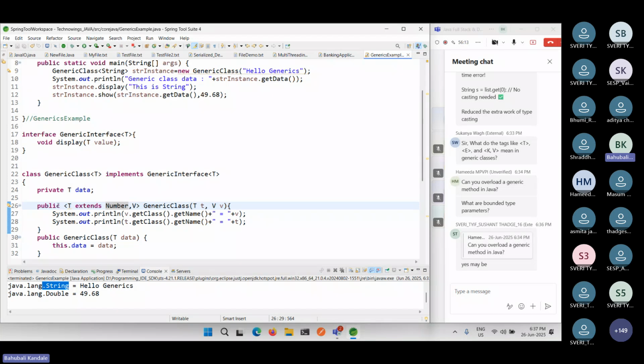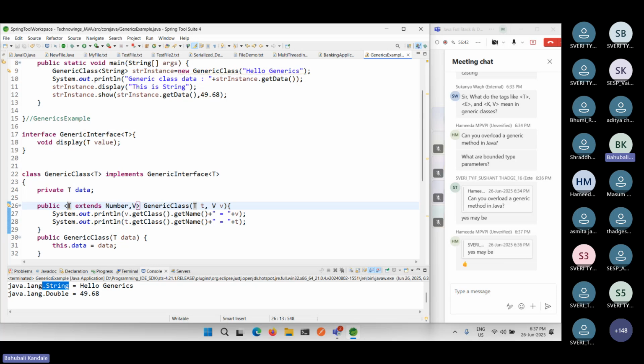That means we are using a T within a constructor, and that T must be a number. Number means the classes inherited from the Number class. Only those classes can be used here as T. That means Integer, Float, Short, Byte, Double, and Long, those six classes we can use here for number.